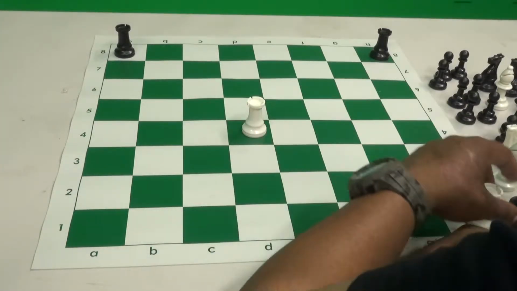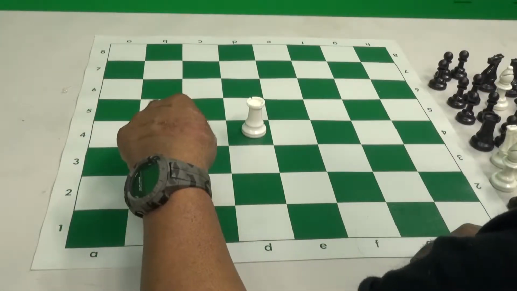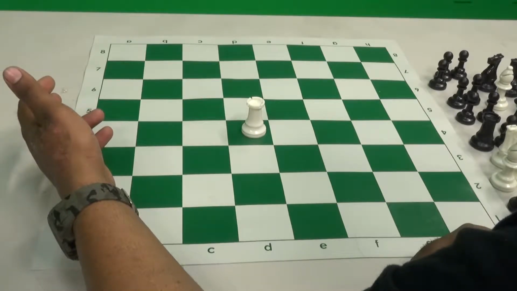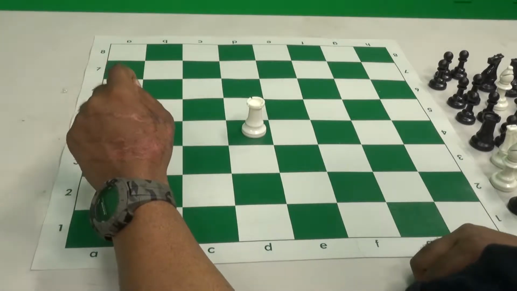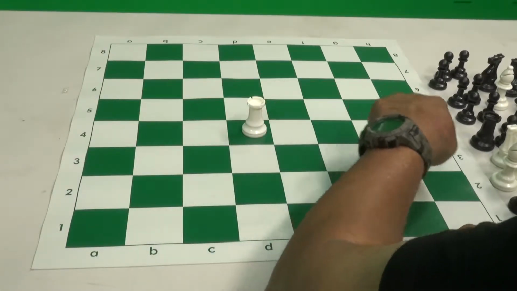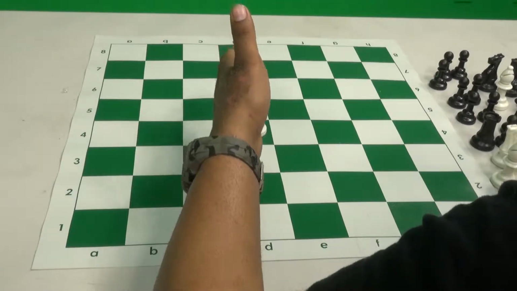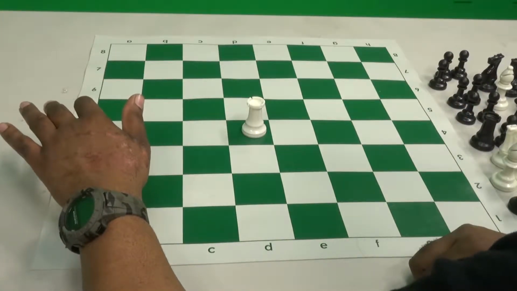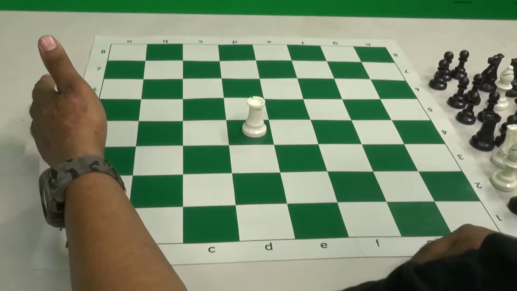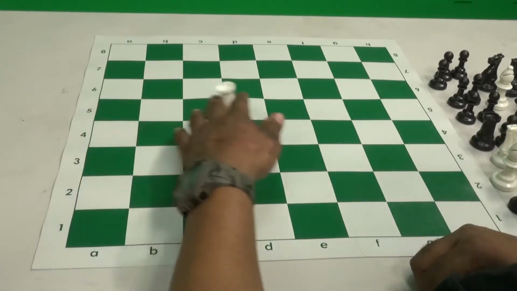So, with a rook being here, rooks can attack up to 14 squares. 1, 2, 3, 4, 5, 6, 7. 1, 2, 3, 4, 5, 6, 7 on both the vertical and the horizontal sides, if you will. Vertical going up and down, horizontal left to right or right to left. So rooks can cover all these squares at the same time.